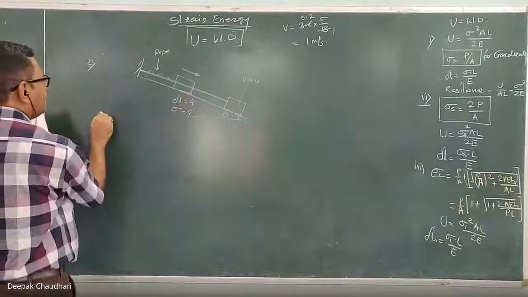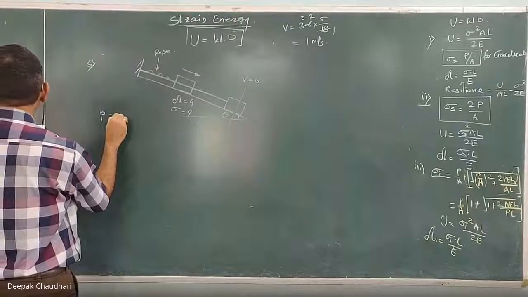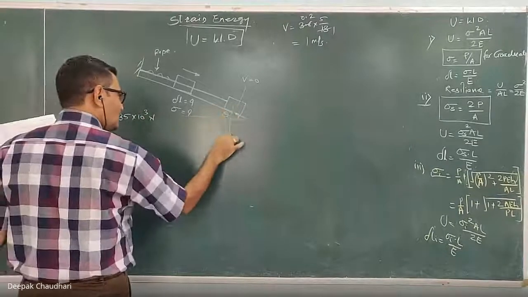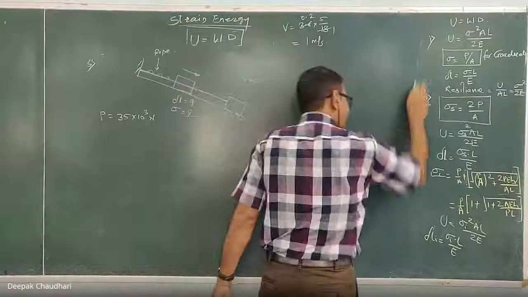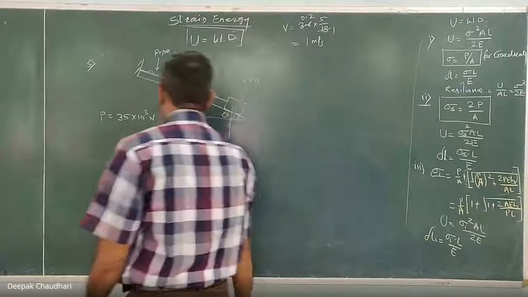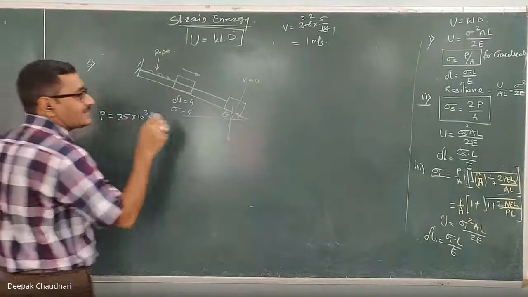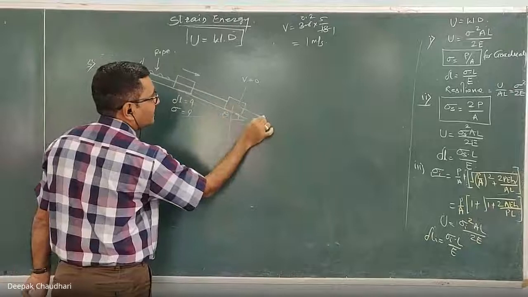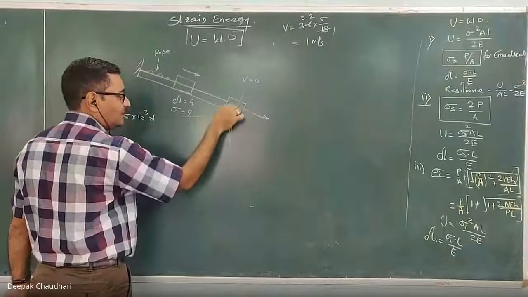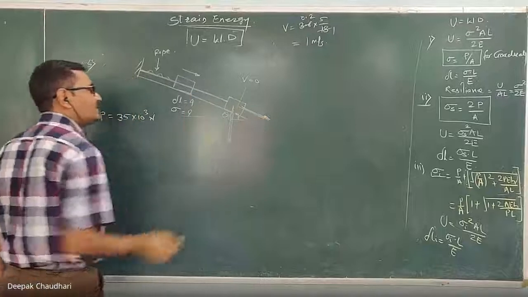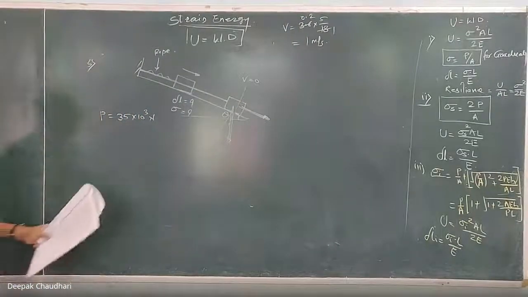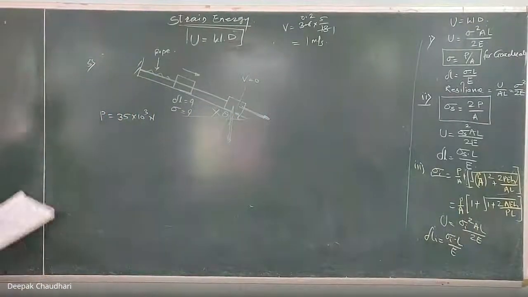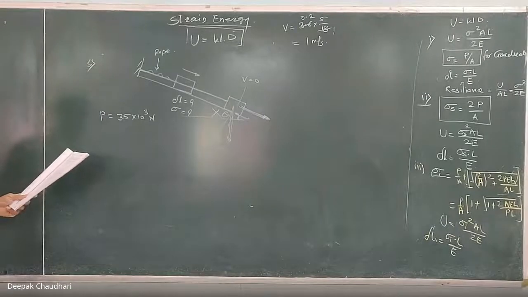The weight of the wagon is P, which is 35 kilonewton or 35 into 10 to the power 3 Newton. Its weight is known to you. But listen, these formulas which we derived are for the axial load. The actual axial load acting on this rope is the component of this weight acting vertically downward. So actually this component is applied on this rope. P is given, but for that you require the angle theta, but angle theta is not given. So this is the load or the weight of the wagon.